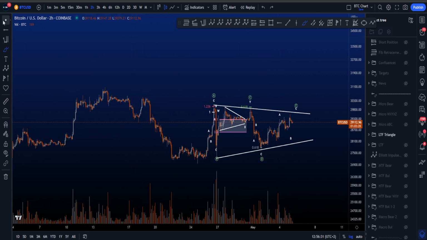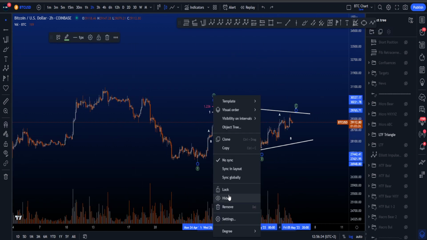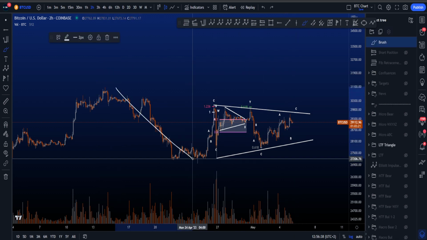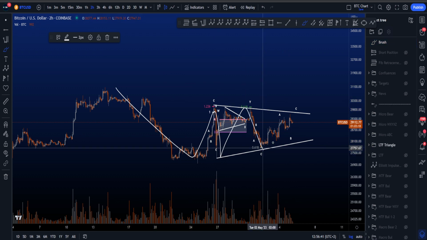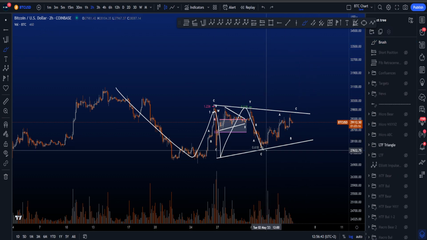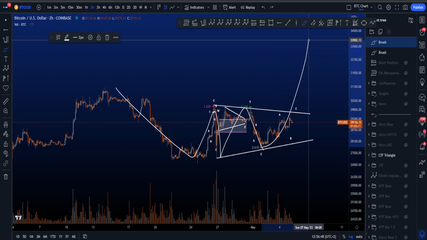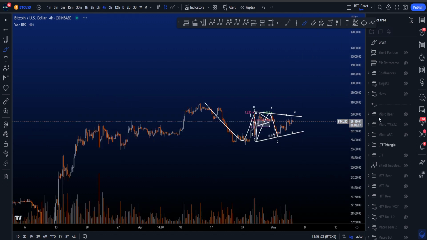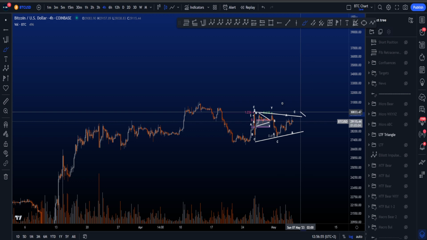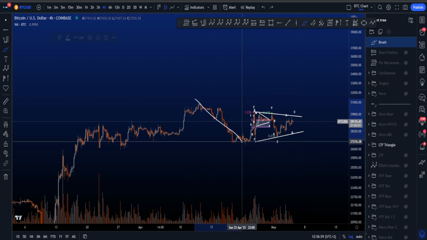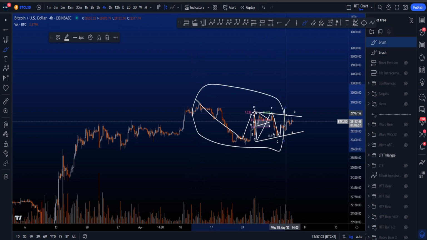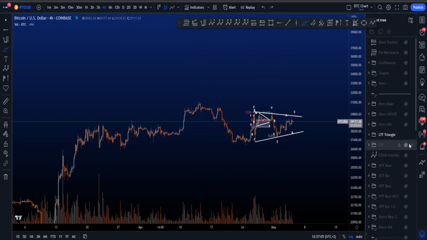However, if we think about this scenario being a very, very big triangle in an A, B, C, D, E, you are now expecting price to move to the upside and you do not want to see these lows taken. So in this scenario, the bullish divergences are going to play out and we are going to move towards the upside. And if I then zoom out to the 4 hour, because we have to think about this, if this whole thing is going to be a triangle in an A, B, C, D, E, then what can this structure be part of? What can the triangle be part of?